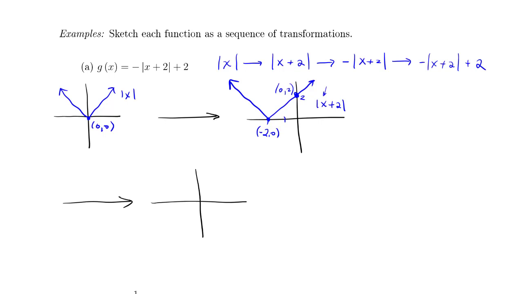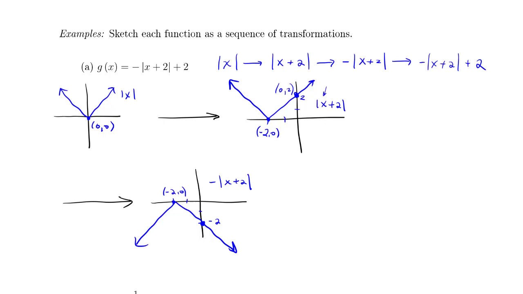All right, so then the next thing is I go to a new graph here, and now I'm going to do the negative absolute value of x plus 2. So that negative on the outside is just a flip. It's a vertical flip, so a flip over the x-axis. So that point that was at negative 2, 0 stays there, but everything else gets flipped. So that point that was at positive 2 on y ends up at negative 2 now. And so I get the whole thing flipped over like this.